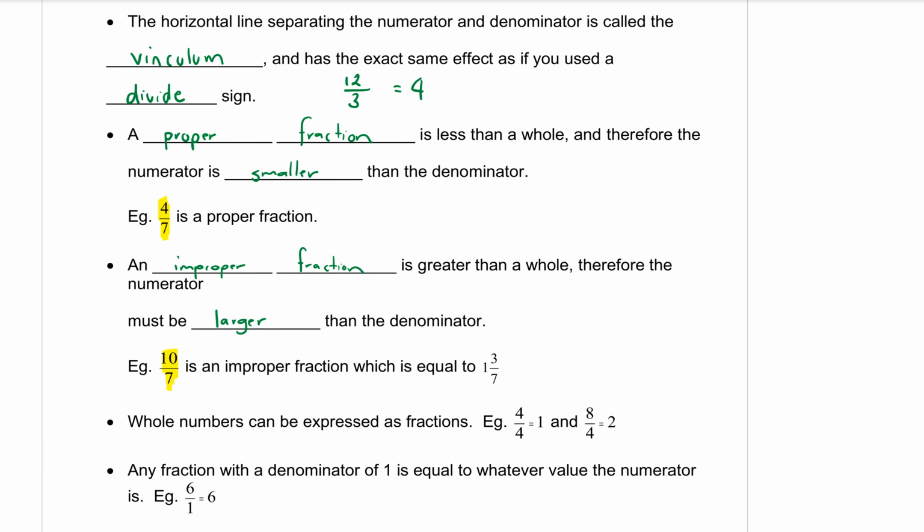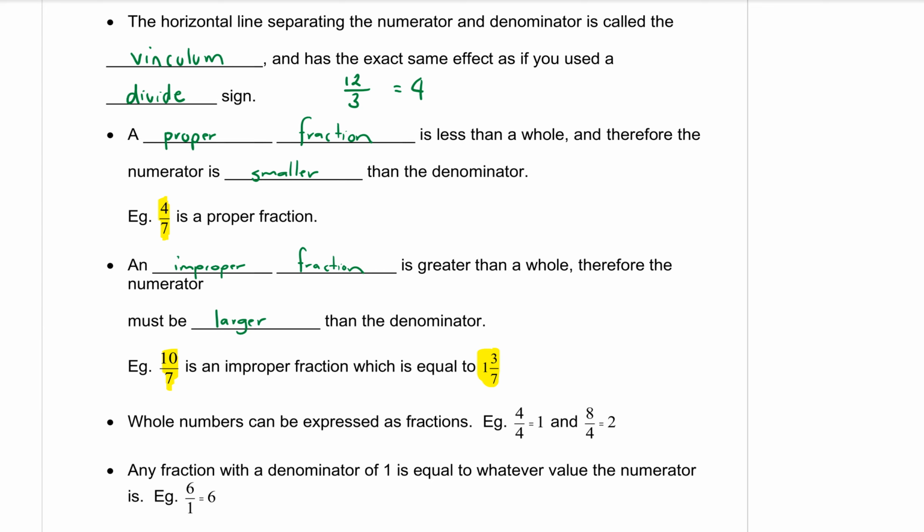10 over 7 is an example of an improper fraction. And we're going to be learning how to change those into what are called mixed numerals, this one here. We're going to practice it more later, not in today's lesson. You work out how many 7s are in 10. So you could take one whole lot of 7 out of that, and then there'd be 3 left over, which is the one that goes on the top. Writing it in this form, you can see that it is larger than 1. You've got the whole one and the 3/7 extra on top of that.